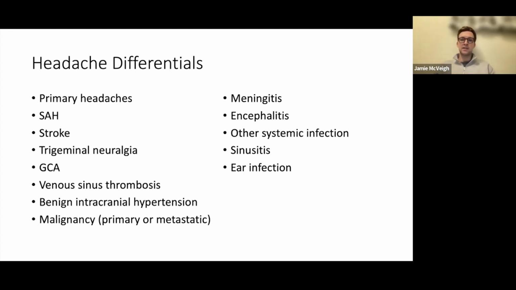And encephalitis is normally viral, again, can present with headaches. Other systemic infections that you get in other parts of the body, and fevers can just present with headache secondary to dehydration from fluid losses, purely because you're febrile. Sinusitis, inflammation of the sinuses around the nose, can present with a really horrible frontal headache, and ear infections as well tend to be more localized to the ear and the jaw. Okay, so I've run through that, and as I said, there's a wide differential for headaches, and that's why I think it's quite an interesting topic to discuss.